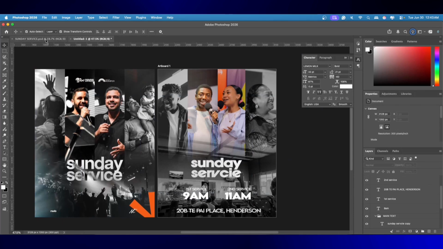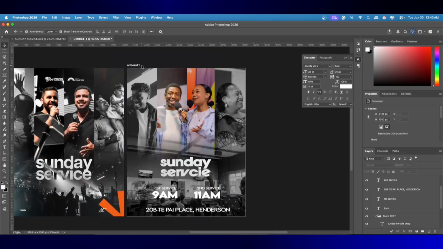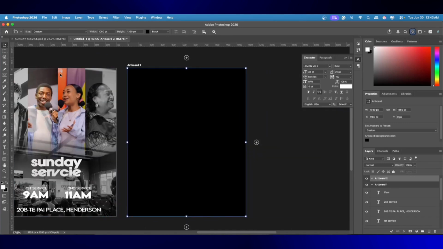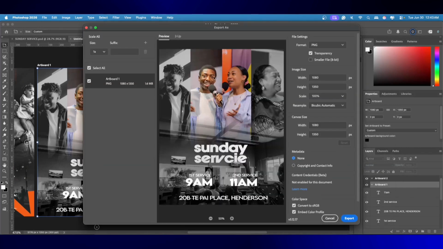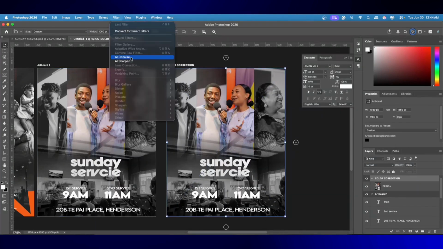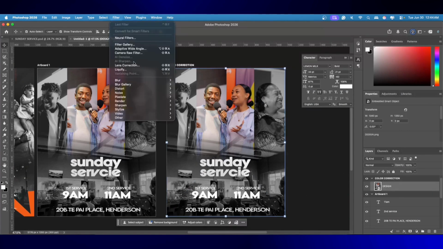Now, to go from here to here, what I usually do is, if I'm satisfied with this, I'll create another artboard and export this. Export as, make sure it's in PNG, export, and go on filters. I'll make sure this image is selected. Go on filters, camera raw.